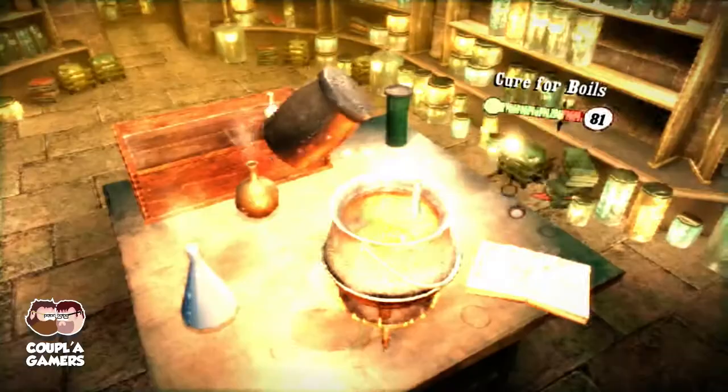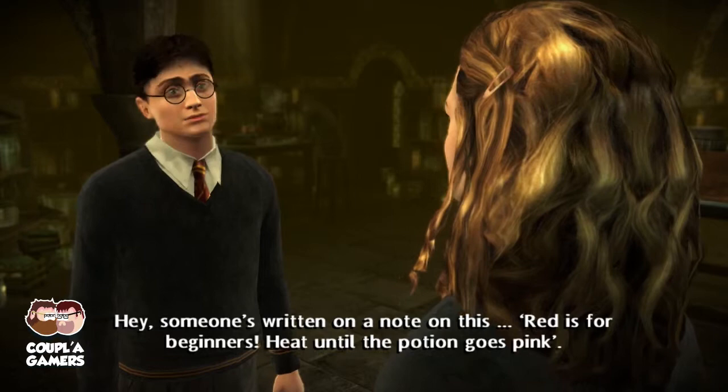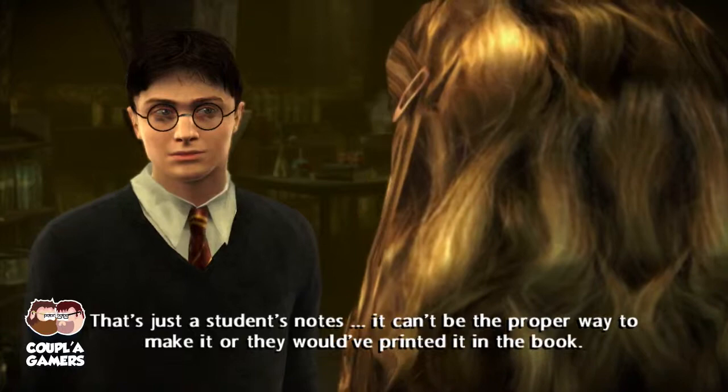That's enough. And now I need to pick this one until it turns brown. Red. Hey, someone's written a note on this. Red is for beginners. Heat until the potion goes pink. That's just a student's note. It can't be the proper way to make it, or they would have printed it in the book. Yeah, but well, I'm gonna try these now.